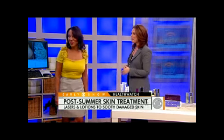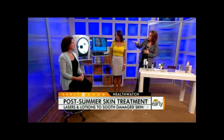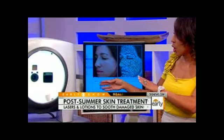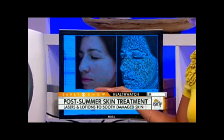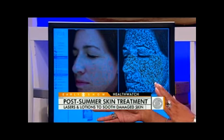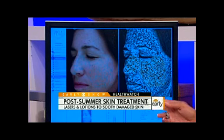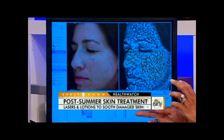So Heather has graciously agreed to be our volunteer. You actually took a look at some of the sun damage that she has that we may not be able to see. So Heather is 34 years old, she grew up in New Jersey, multiple sunburns — many of them blistering — had a great time in the sun when she was younger. Blue eyes and fair. This is her pre-picture right here. Any freckling at all means sun damage. This is the picture with the UV, and what it does is it actually shows the deeper amount of cellular damage. All of those spots are that deep cellular damage.